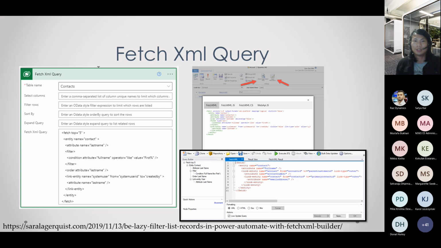You can get a fetch XML by Advanced Find and download the fetch XML, or use the View FetchXML tool if you have it installed, or you can simply get the query from the FetchXML Builder.